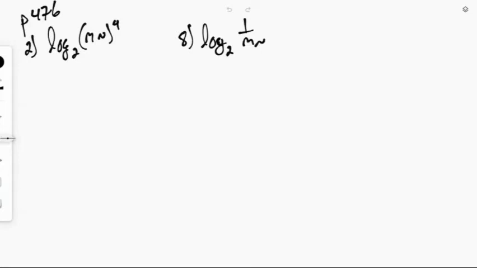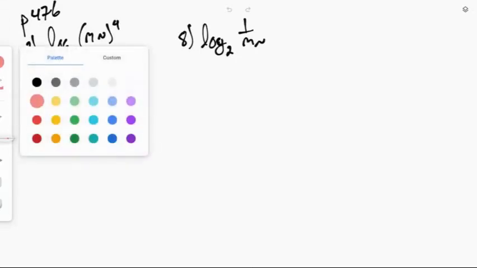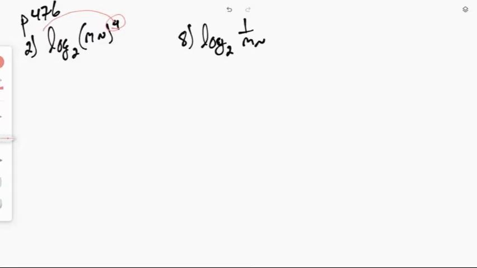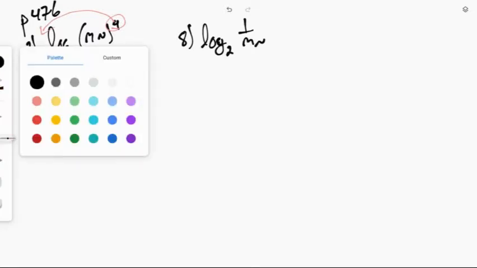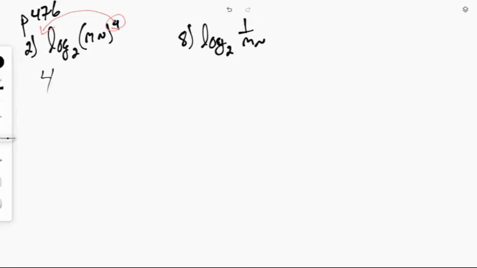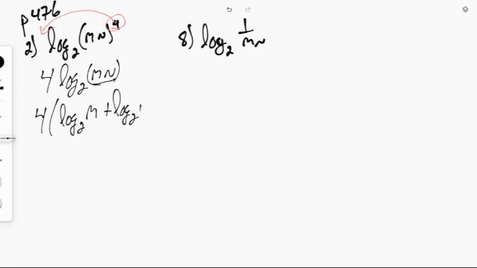Alright, so that's going to be everything's to the fourth power. So that fourth power comes out and multiplied by the third law of logs. So therefore that guy is going to become 4 times log base 2 of mn, and then you have 4 times the product becomes an addition of two separate logs, log base 2 of m plus log base 2 of n, because remember the logs are the exponents. When you multiply with like bases, you're going to add the exponents. You could also distribute out that 4 if you wanted to. Either version would be fine as the solution.